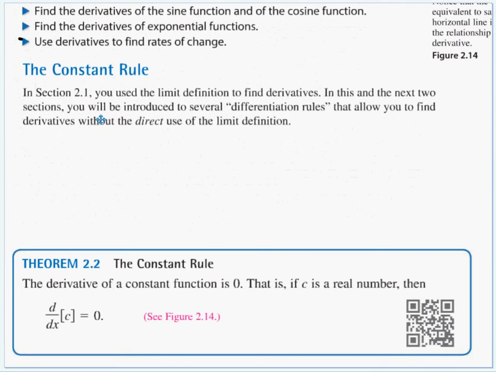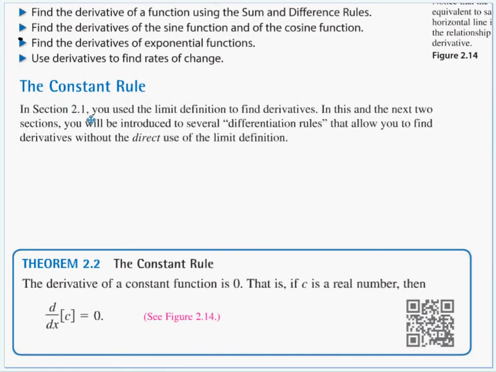So here, let's get this out of the way. First, the constant rule. In the last section, we used the limit definition to find derivatives. In the next two sections, we're going to be introduced to several differentiation rules that allow us to find derivatives without direct use of this limit definition.